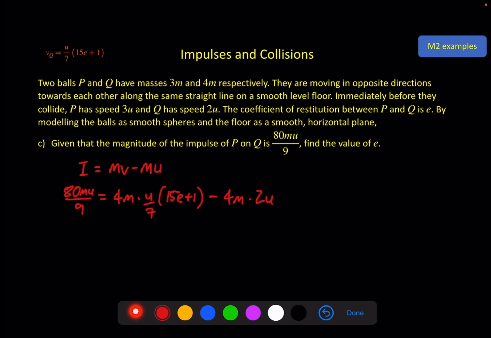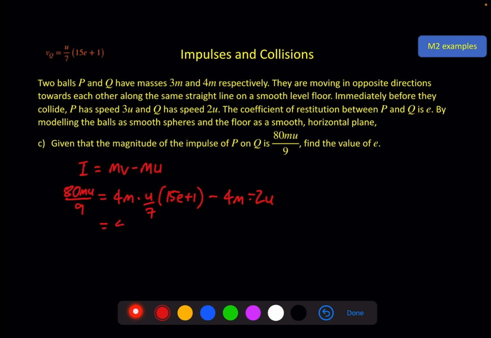Now, here is a key point. I have made a mistake. If I keep going here, I will get the wrong answer. And this is what I was emphasizing earlier. You must be careful with your direction. I said velocity is 2u. That's not true. The speed was 2u, and given all of the things I've done so far, including how to find this value here, I was using this direction as positive, and the 2u was negative. That's important because we used the directions to get this, so I need to be consistent with those directions. The velocity is negative 2u. Now I should be okay.